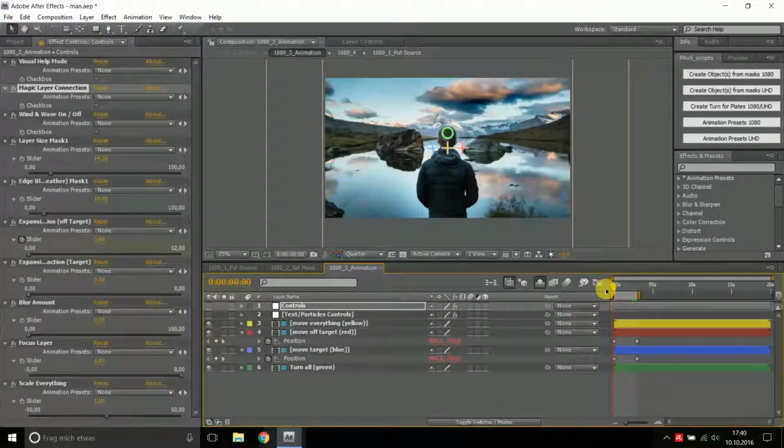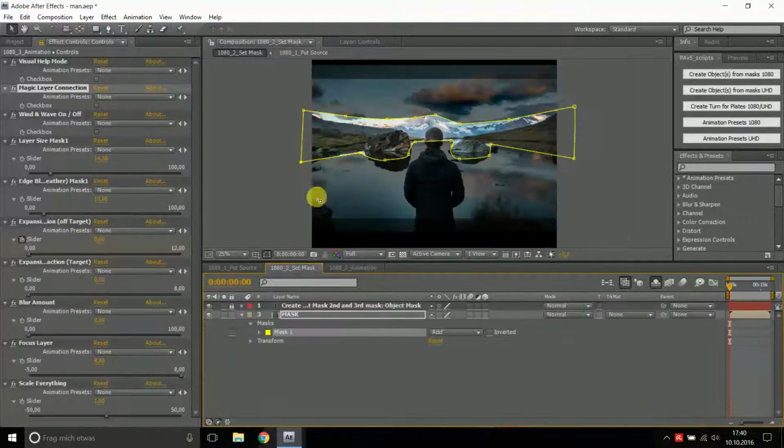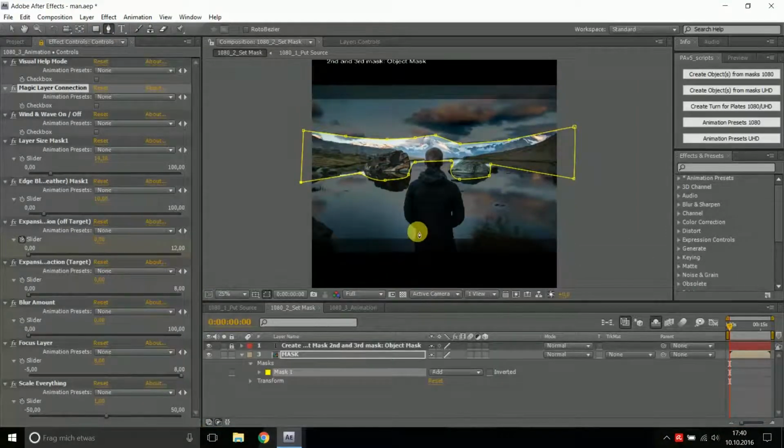So what we're gonna do is go to the set mask composition and draw a second mask for the man. This will take a little more than the first mask because this needs to be a little more precise. So I'm gonna speed this up, but you will see what I'm doing.